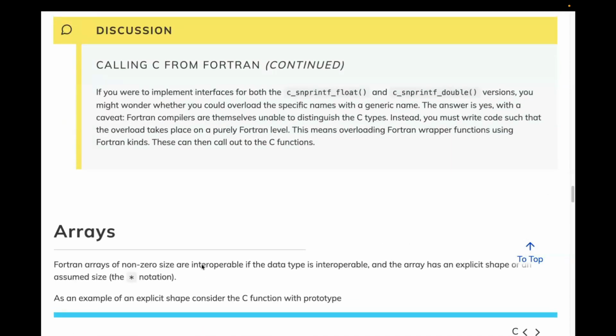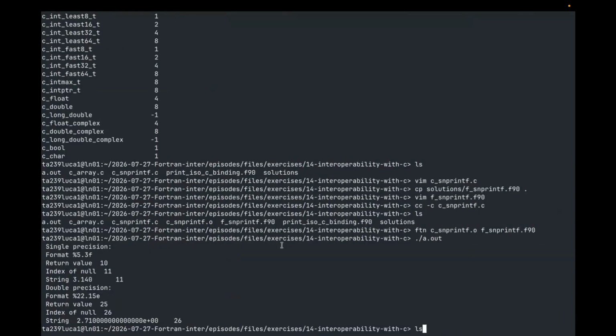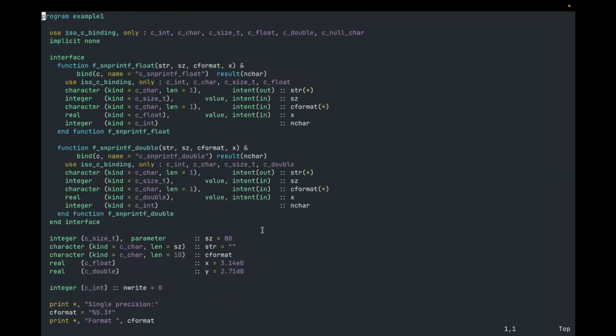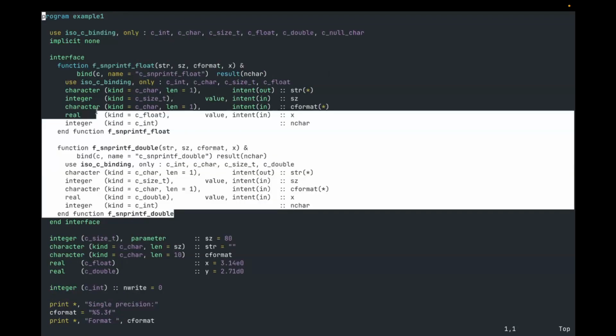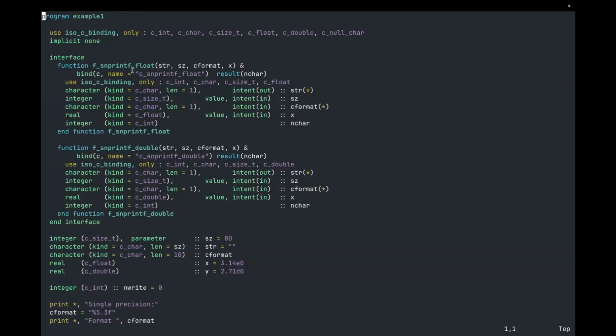There is a little bit of discussion here, a point to note. Something you might ask, and I have been asked it in the past, and we spent a lot of time on this when I was teaching this last year with another one of my colleagues, is: couldn't you create a generic interface for these two functions? If I just quickly open up this again, we've asked, could you create an FSN printf, if you like, which is a generic interface to overload both this and this. And it seems like you really should be able to.